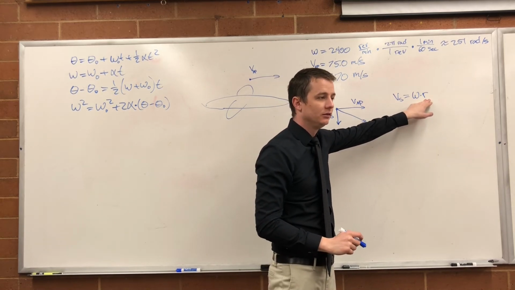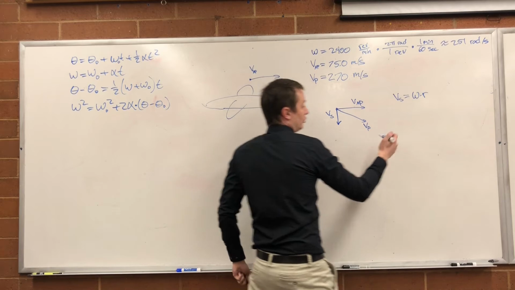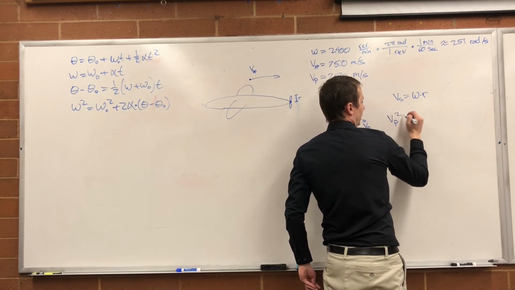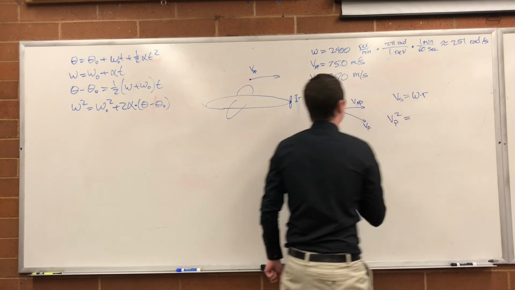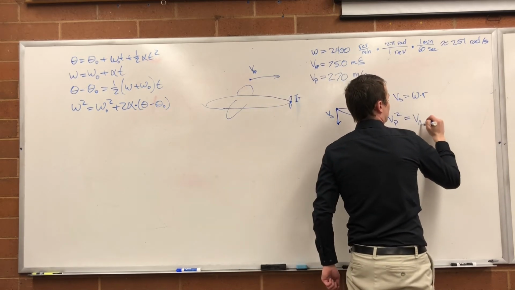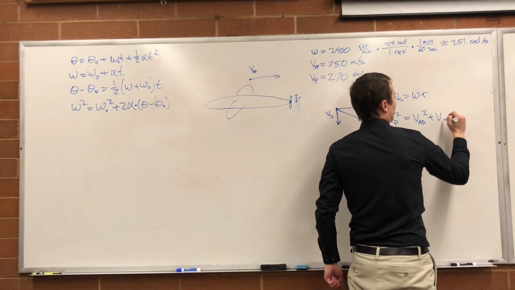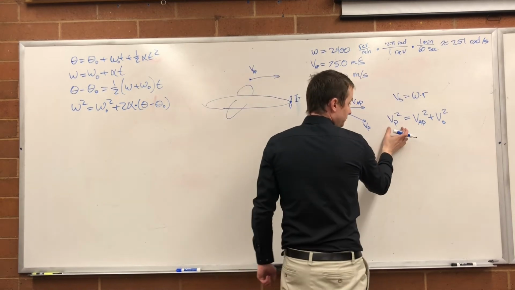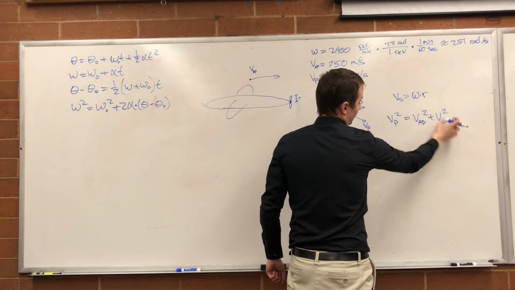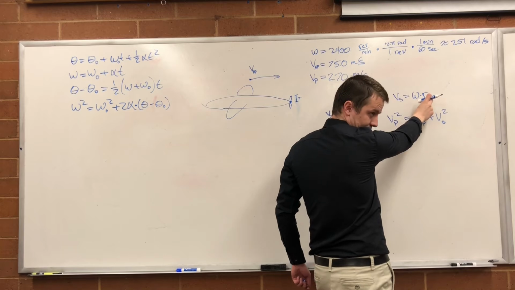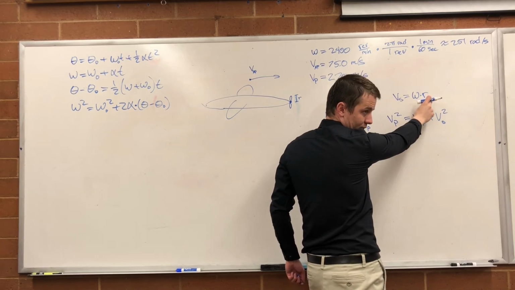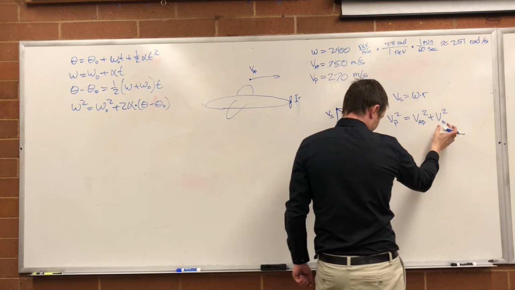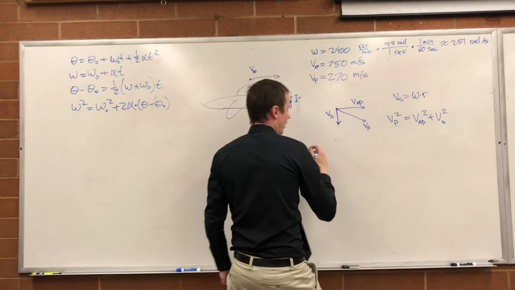Okay. Right? Now, I know that the total velocity of the propeller, we'll say squared, is equal to the velocity of the airplane squared plus the velocity due to spinning squared, right? This is what I'm trying to solve for r. Yeah. We're trying to figure out the radius. So ultimately I'm trying to solve for r. So first I'll solve for the velocity due to spinning, then I'll solve for r.